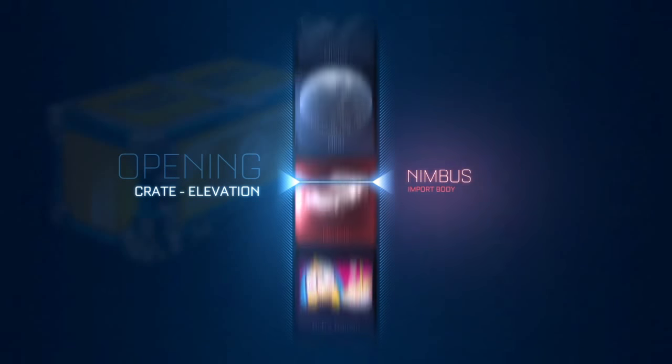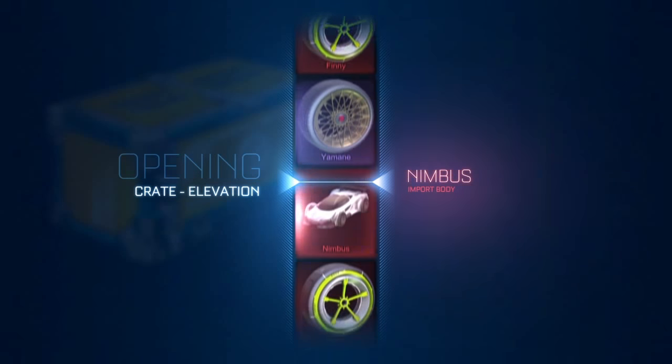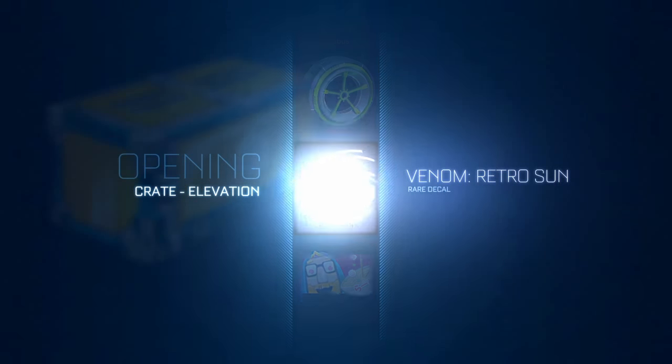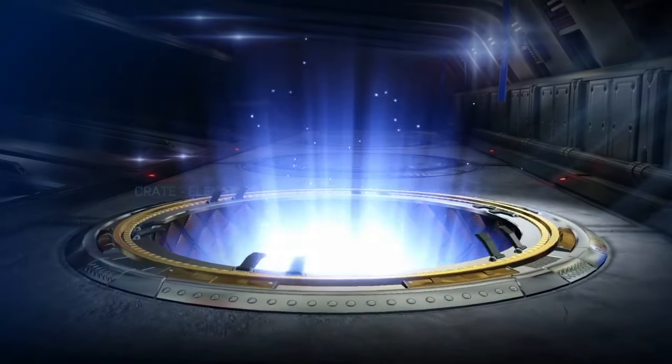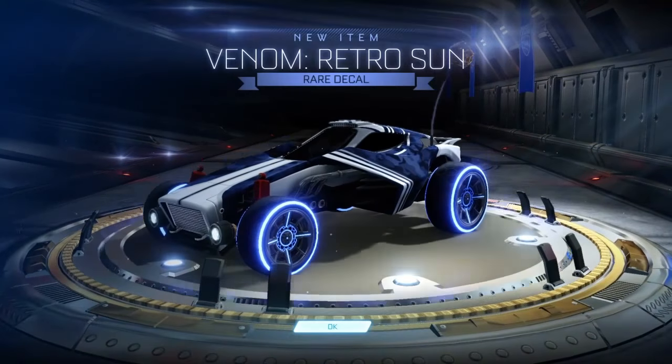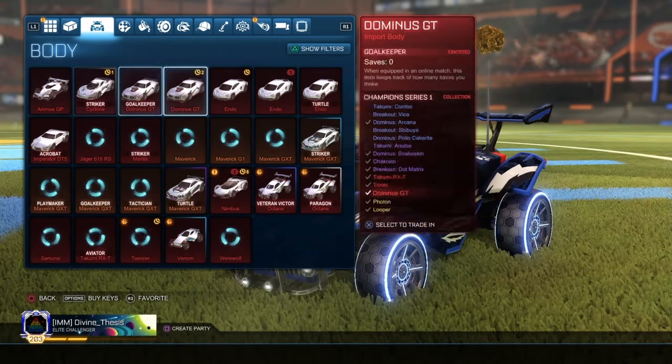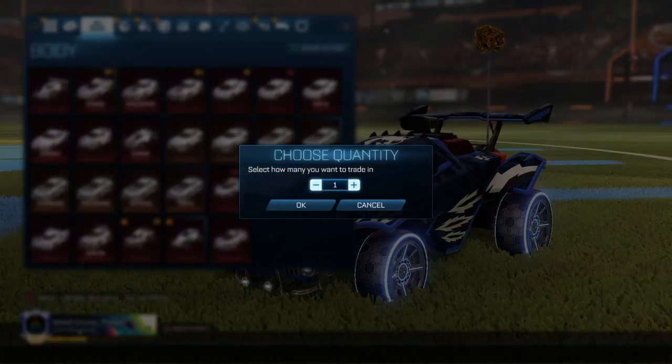Please, please, please. Come on, just one. Retro Sun. You know what? I'm not mad. I got the Striker pink Yamane wheels. It's sad that's going to be my best item pulled, but I'm not complaining. I'm really not. I'll do the trade-ups now.